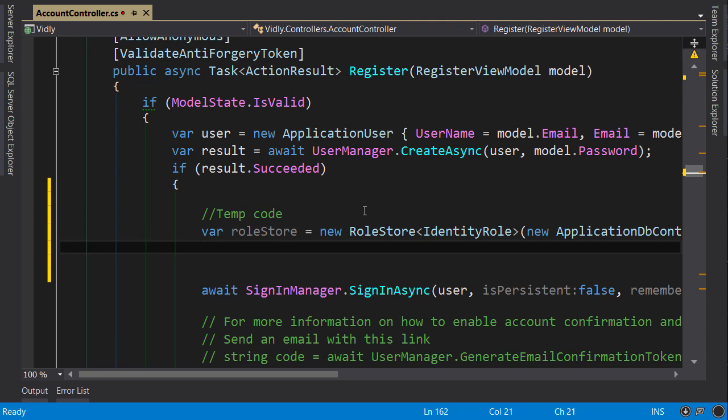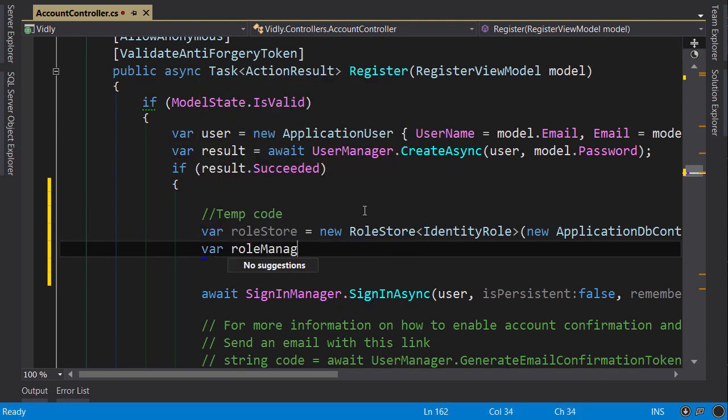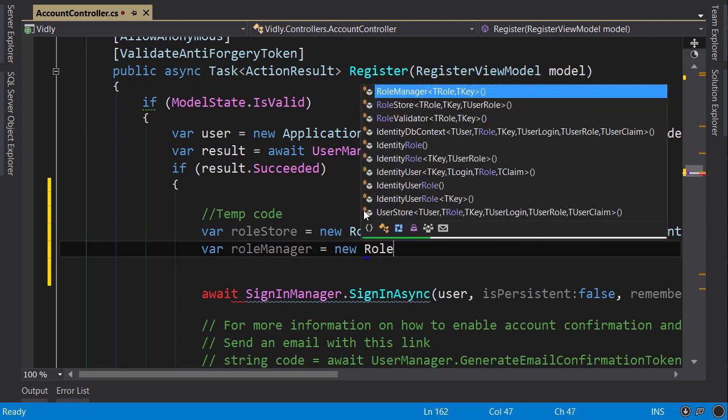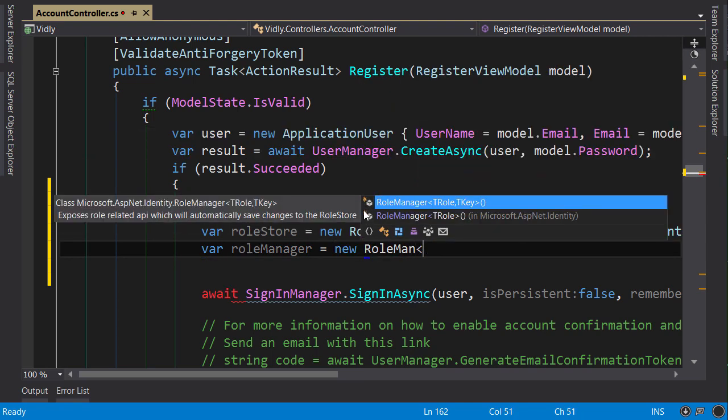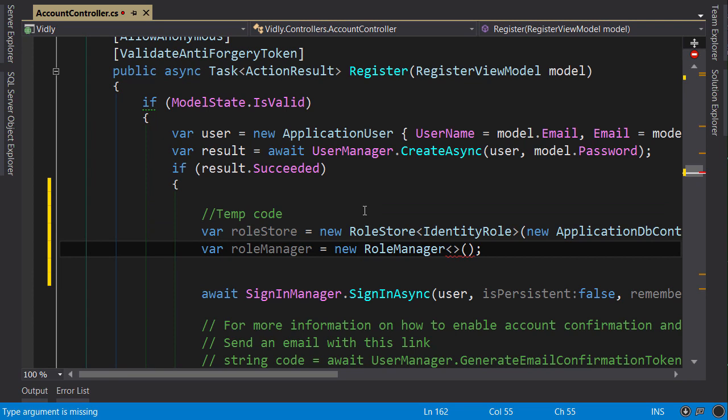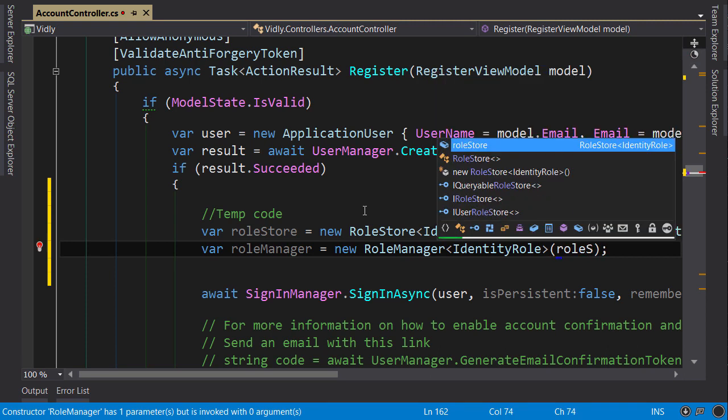Okay, here's our store. Now we should create a role manager. RoleManager, new RoleManager. Again, this is a generic class. So here we pass IdentityRole as the generic parameter. And in the constructor of the manager, we pass our role store.